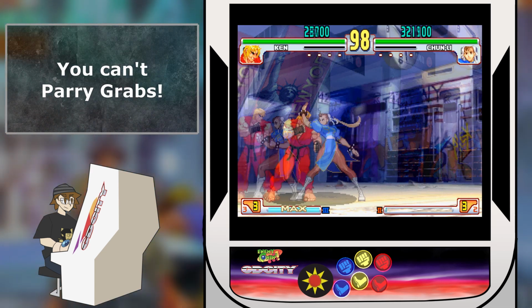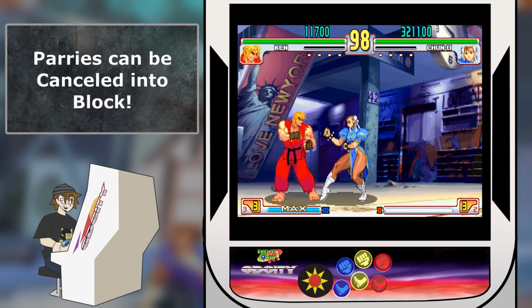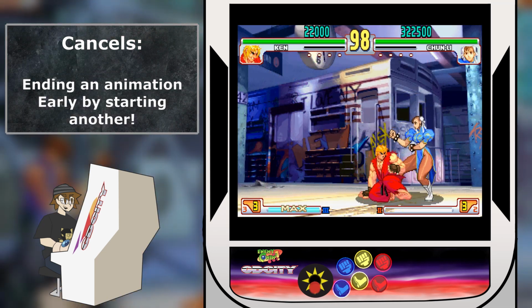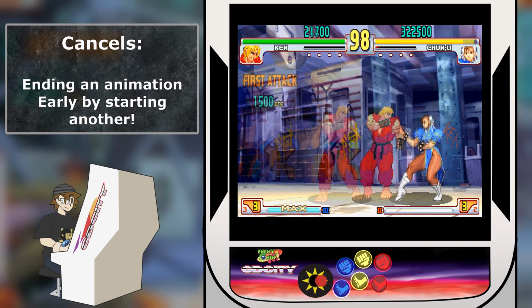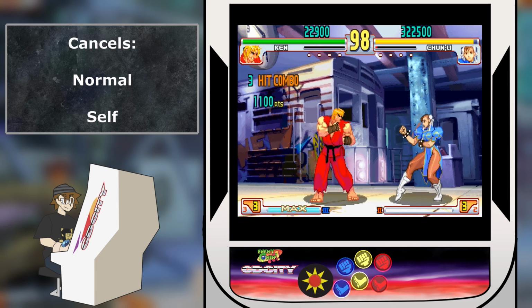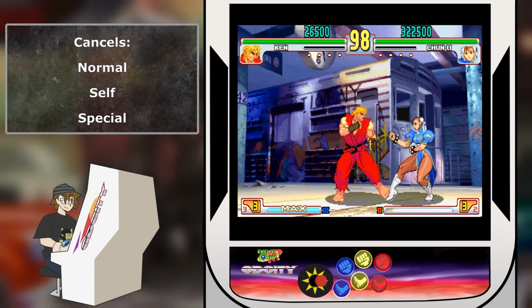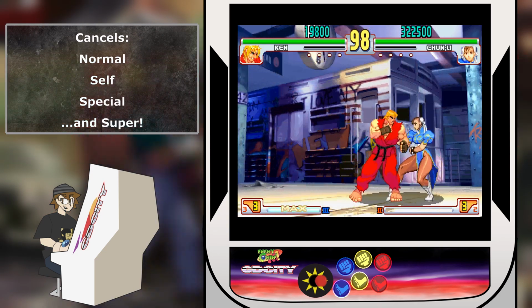However, if you want to, you can just cancel out of a parry directly into a block, or another parry if that's what you absolutely need to do. Cancels, or canceling, is doing an action that will stop the last animation that we started. There are normal cancels, self-cancels, like some of our chains, special cancels, and super cancels.